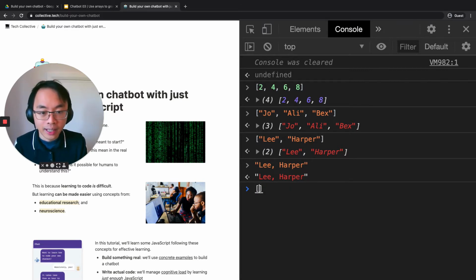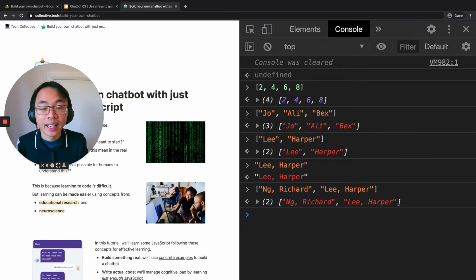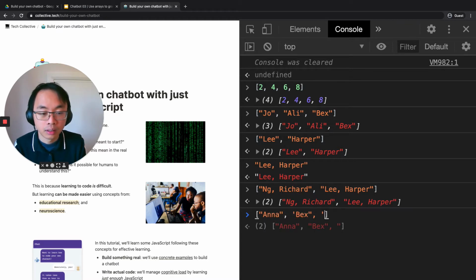And so we can see that if I perhaps use an array like this, where the first element is that string, and that represents me. That's my name in surname, first name format, and Lee Harper. And you see that this array is recognized as having 2 elements. The first string, Richard, and the second string, Lee Harper. And that's as opposed to an array which might have 4 elements, like Anna, Bex, Charlie, and Dan.